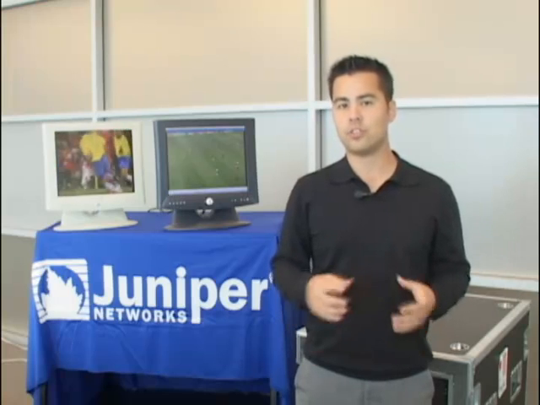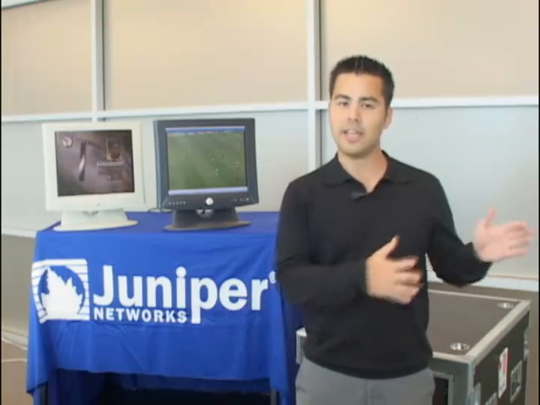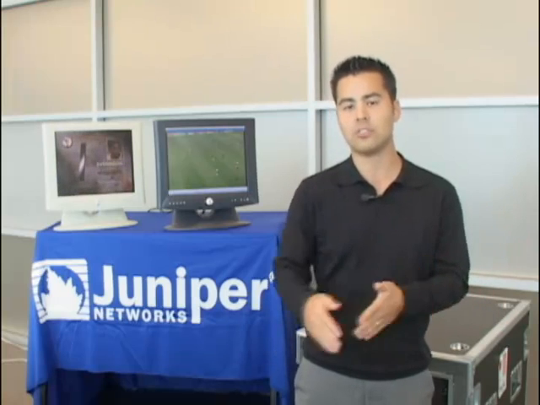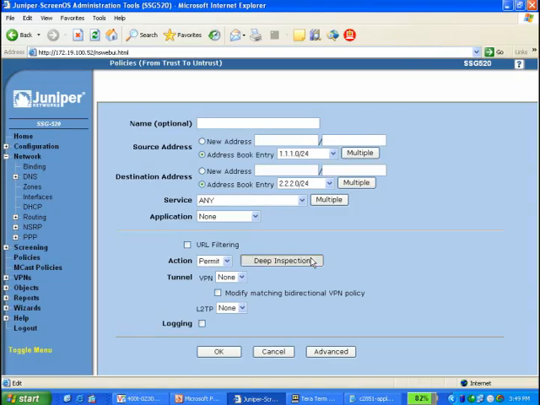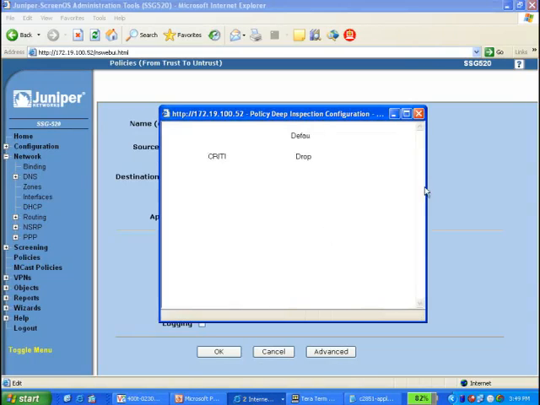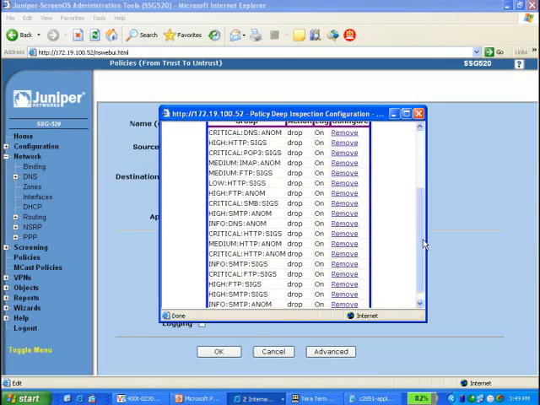One of the big issues customers are facing right now is intrusion prevention. It is a core fundamental of security in distributed enterprises because you're looking at your wireless access points, your guest networks, and your employee networks, and how worms are being propagated inside your network or coming in from the outside. You'll want to have this protection. We have an incredible amount of attack prevention through our attack groups for critical, high, medium, low, and informational attacks across all these varying types of application protocols. We'll drop the packet and also log this information. It's an incredible amount of protection.